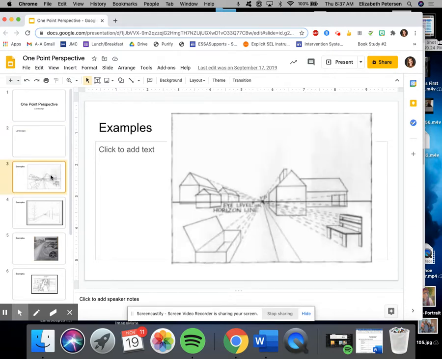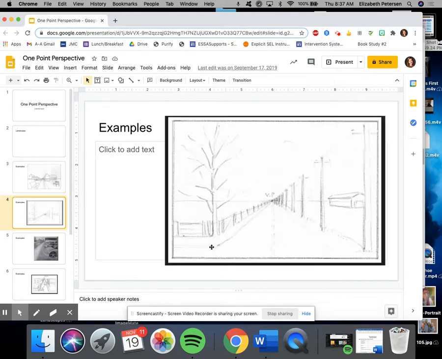So here are some examples of 1-point perspectives, and we're just going to talk about some things that are going to be in them. Maybe you're going to look for something with like a bench drawn in 1-point perspective. Maybe it reminds you of sitting on a bench feeding birds when you're a little kid at the park. Maybe you are going to look for a fence or a tree that, like when you're a kid, you always climbed this one tree with your brother, so you want to have a tree in it. And on this side of this, I see some light poles, and just like our trees in our practice, these get smaller as they go back.